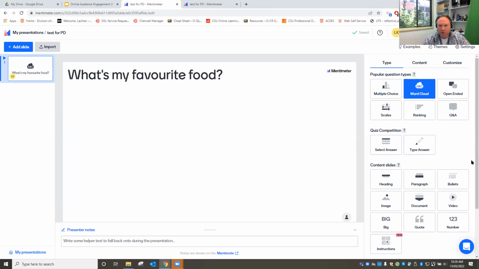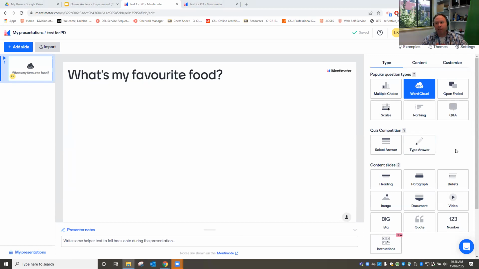Okay, I want to get into using this tool in Zoom. So I'll put the cheat sheet again for Mentometer into the chat for those of you who have been asking for it. But there are many different activity types inside Mentometer, and I can't cover them all in this session.